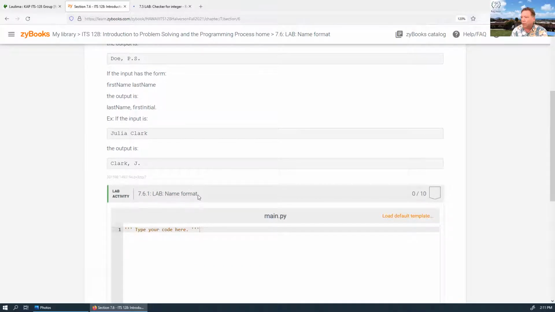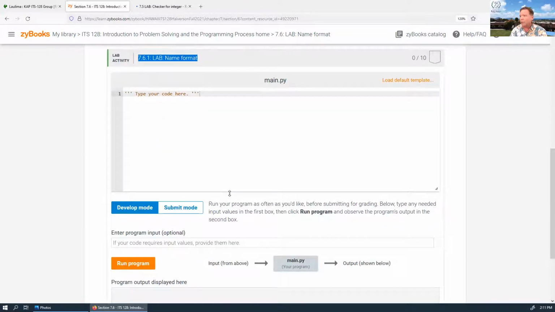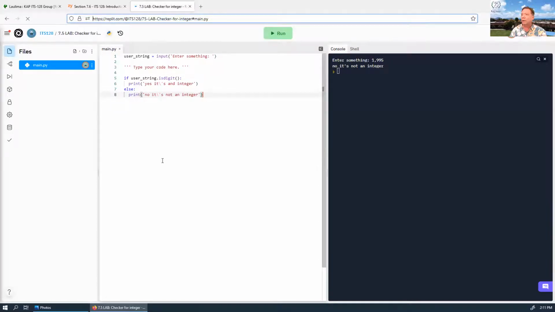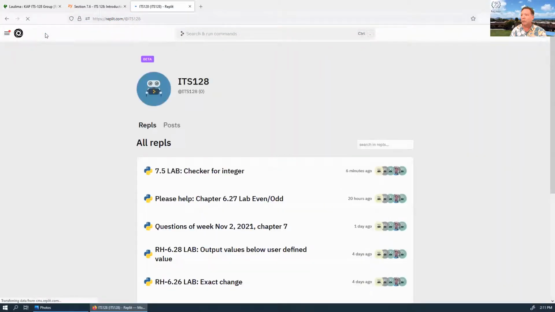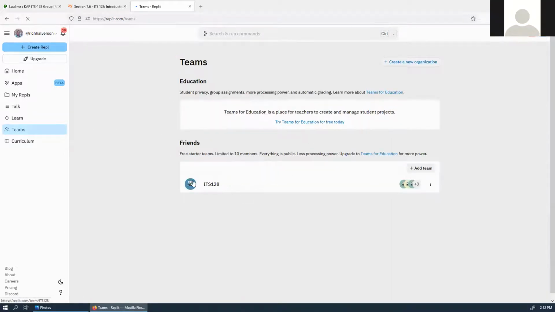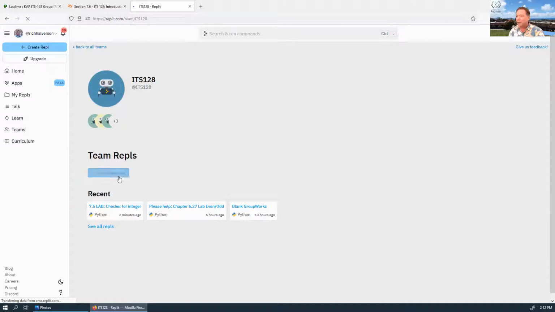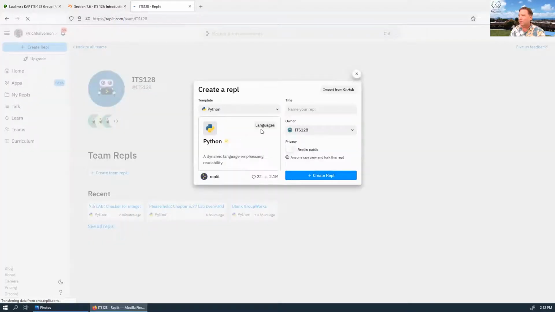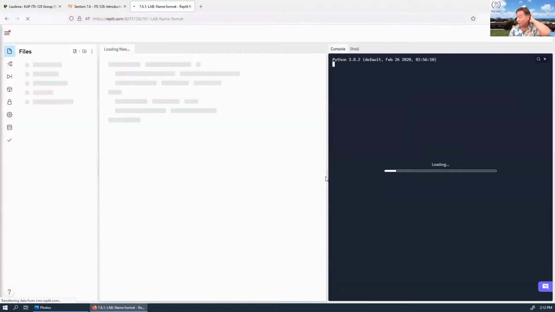So this one, I'm going to copy this, and I'm going to go over here. Where do I go here? Go to the team one on the left. Just go back, that way I don't end up someplace else. Okay, here we go. Do another one. And right here, I'm going to put that, and I'm going to create it. And here we are.